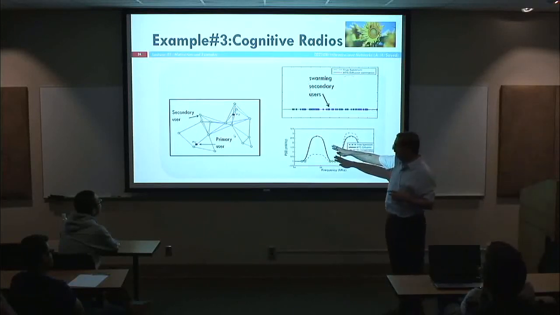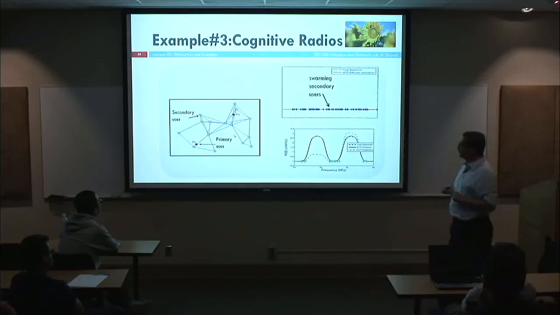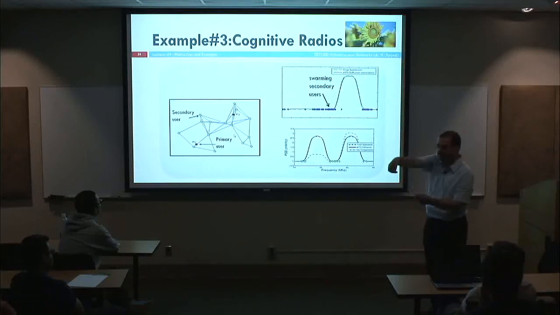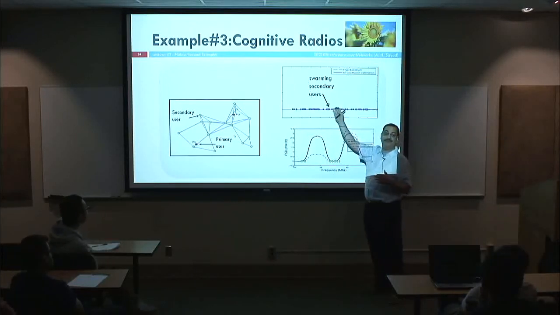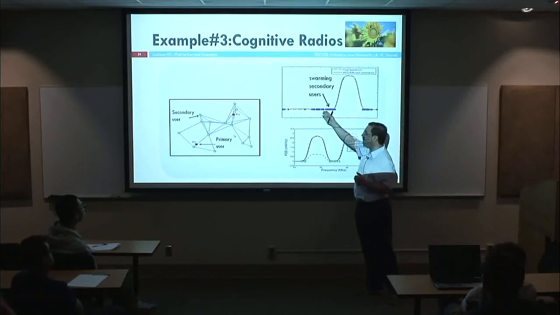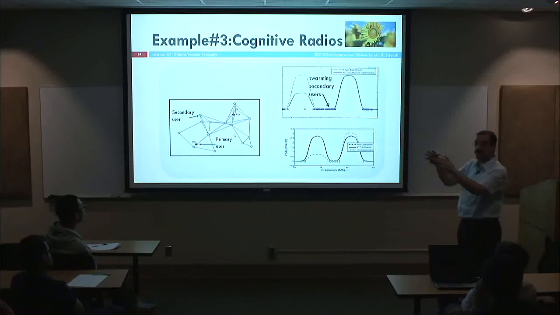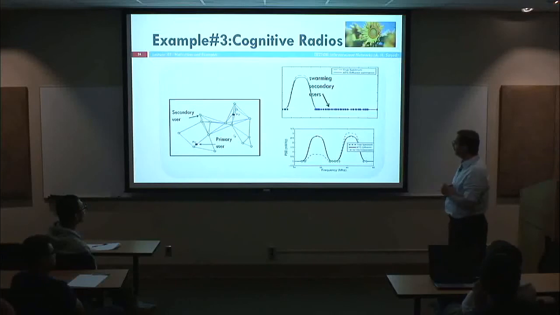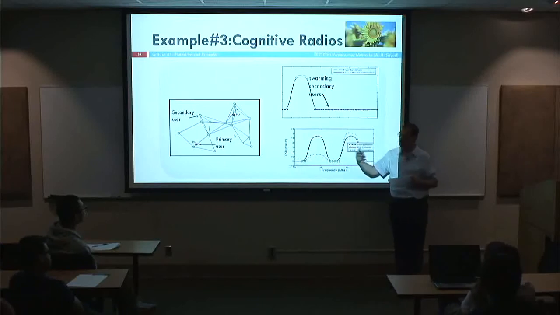This is another example in the context of cognitive networks. For example, you have primary users that have preference for using the available frequency bands, and you have secondary users that can jump in when some frequency bands are available. In this particular solution, we model the secondary users as agents, actually as swarming birds, that look for empty bands, and they swarm and move to these empty bands through a process of distributed estimation. They work together to estimate the empty frequency bands in a distributed manner, and then they move and position themselves, as you can see in this animation here, in these regions. This is done in a distributed and dynamic manner as well.